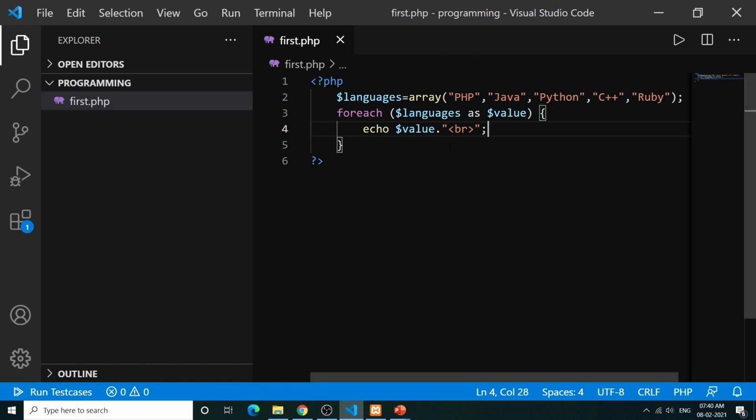So the syntax is very easy. We just have to give the array name, and then we have a variable which will be holding one value at a time, and we are just printing out that value. Okay, so we'll just run in our browser. I'll reload this.